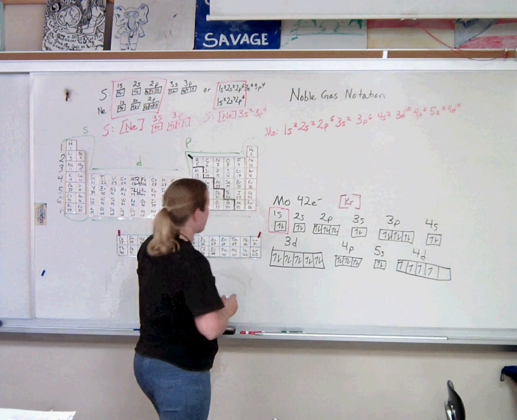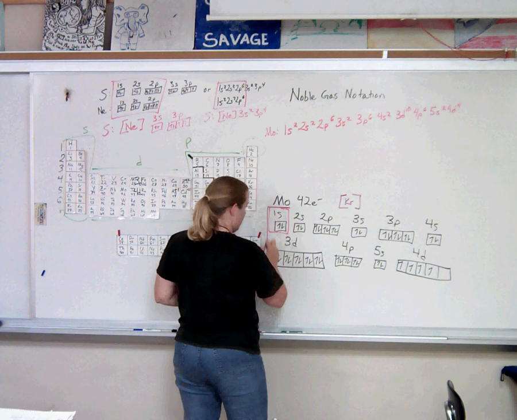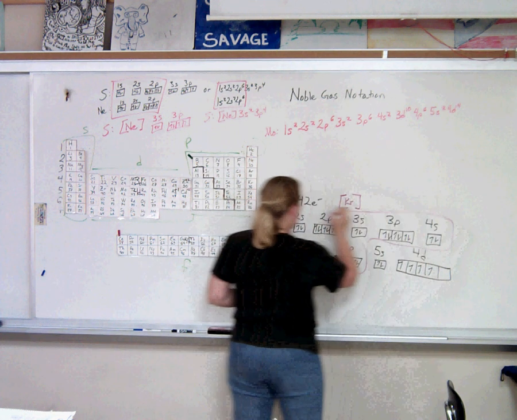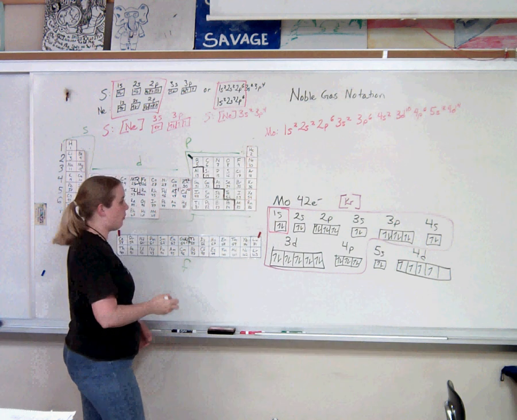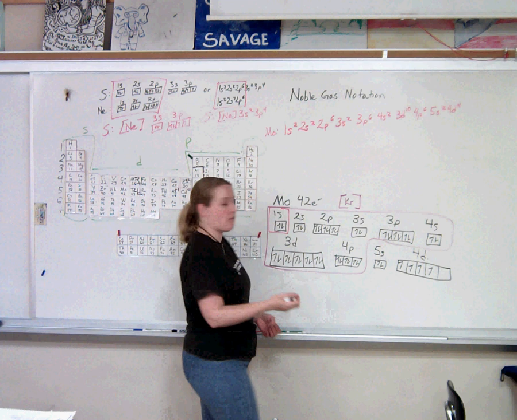Kr is going to stand for everything up to 36 electrons. For krypton, that would include all these guys right here. If you don't believe me, work it out for yourself. But all these guys would be the orbital diagrams for krypton. So then all we have to do is whatever we have left over. What are our valence electrons after that?